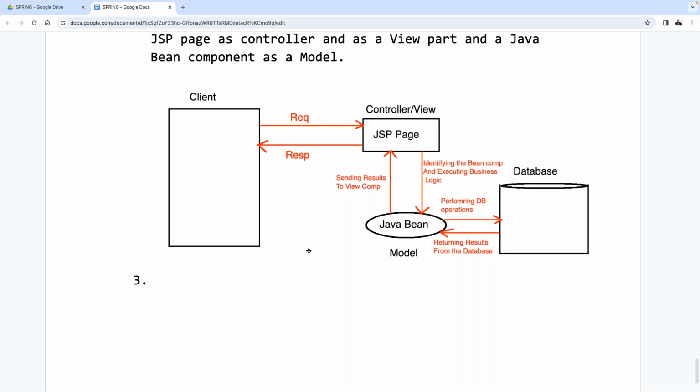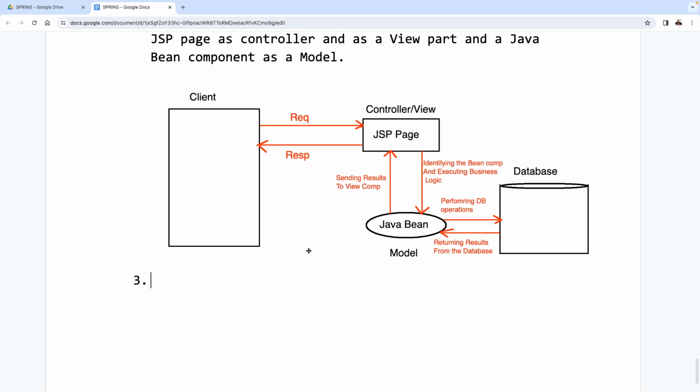That is the JSP page. Do you get my point? The total manipulation, the total controlling of the web application is available with the controller. Here the controller is a single JSP page. That's why this architecture is also called page-centric architecture. The page is the central component to control this entire application.